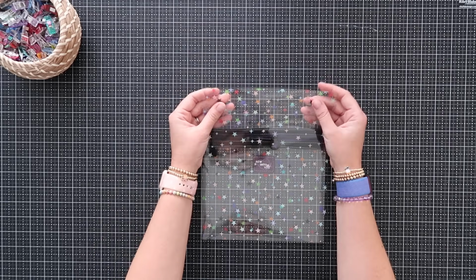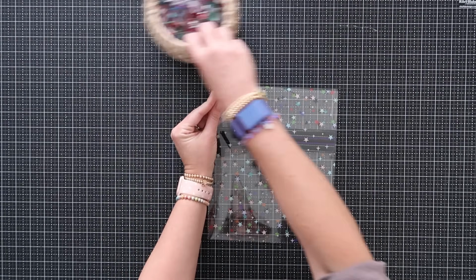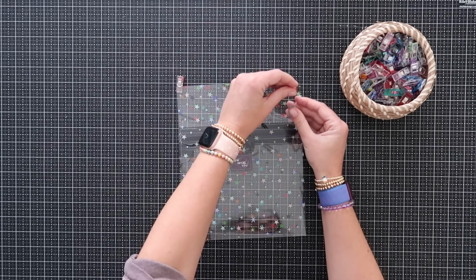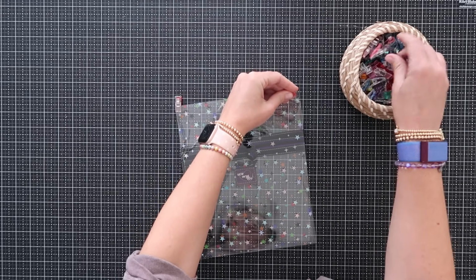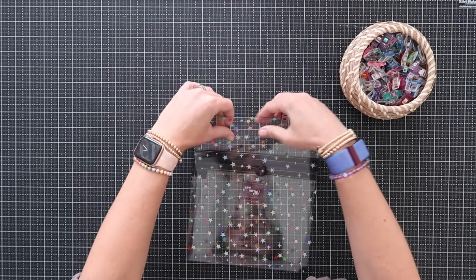So I always like to line up the top first. We don't have a ton of room to lose on the top, so we want to make sure the top is all good. But on the bottom, if one needs to be trimmed a little bit, that's no big deal. So I'm lining up the corners first, and then I'm going to clip these right sides together.